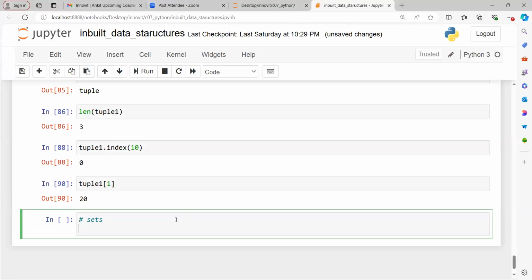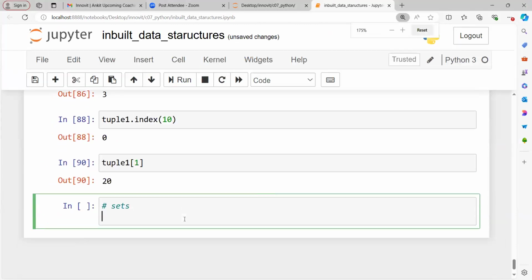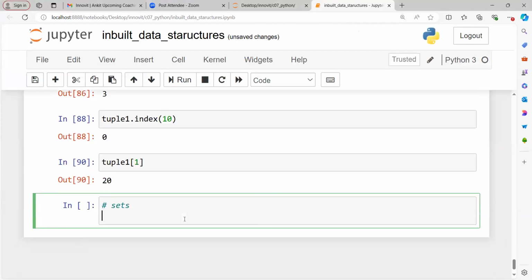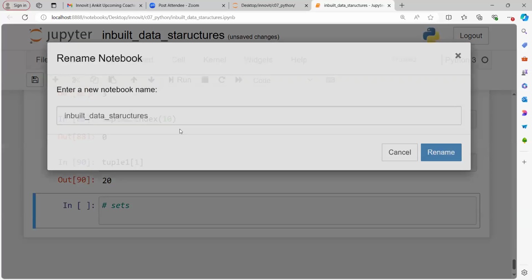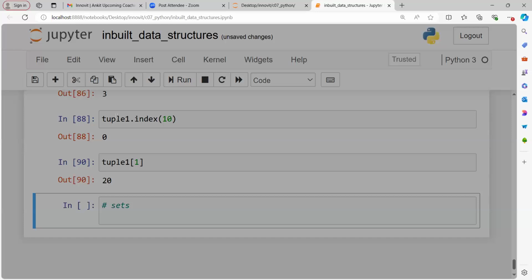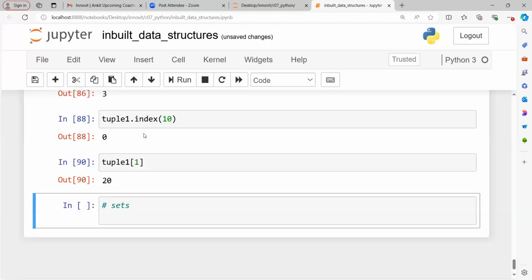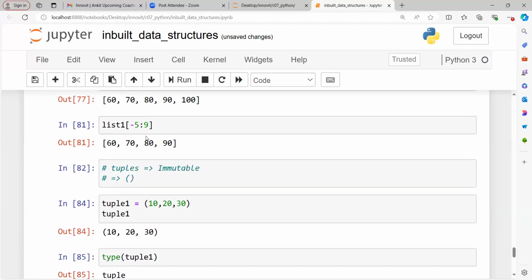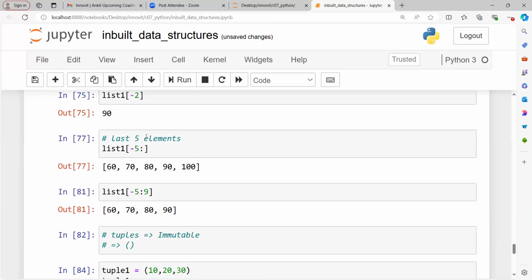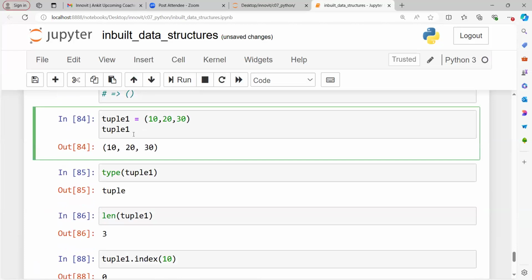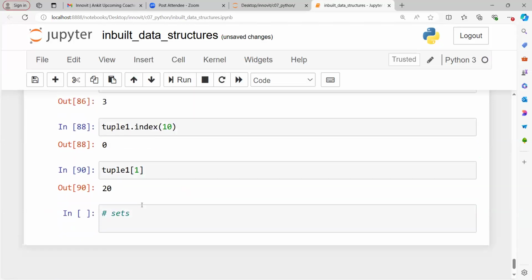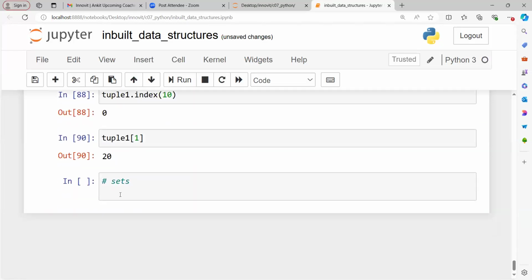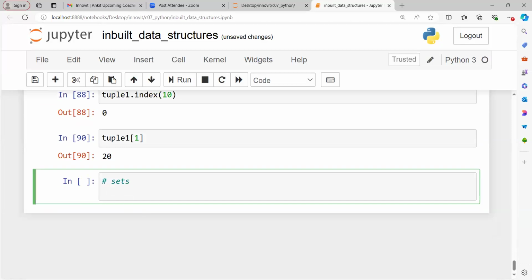All right. Now, in the last session, we would have seen something called a list and tuple. These are the two inbuilt data structures that are already available in Python. The difference between lists and tuples is that lists are mutable and tuples are immutable. We have also seen how to define lists, and we looked at a few list functions. Since tuples are immutable, we were not able to perform any operations on the tuple. Now let's understand what a set is.